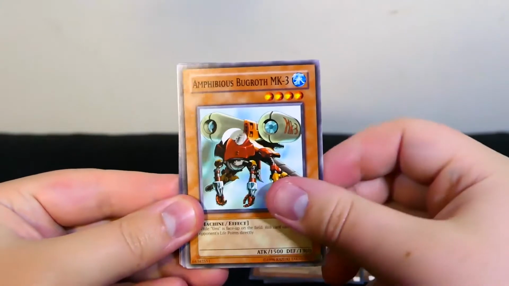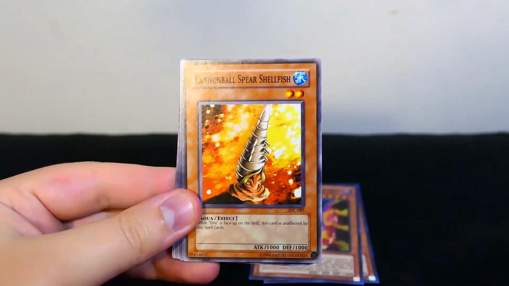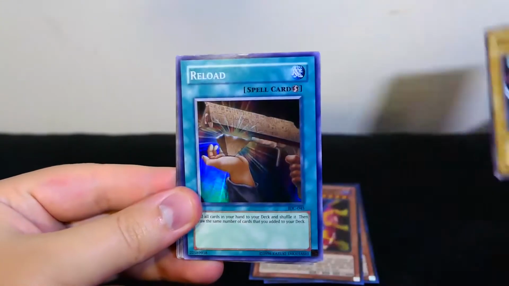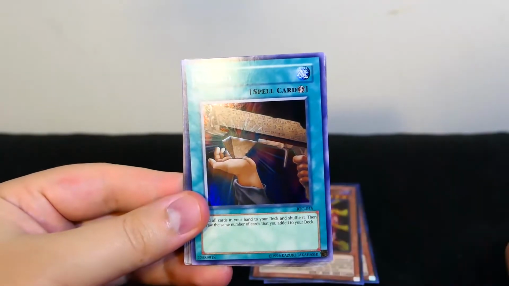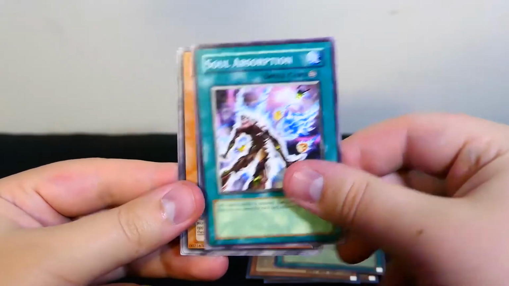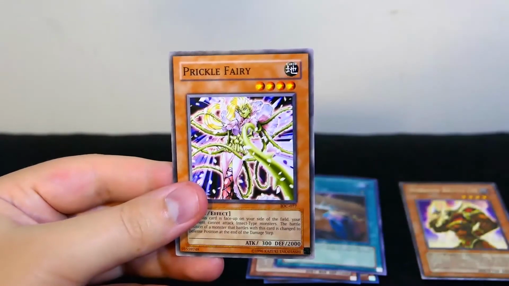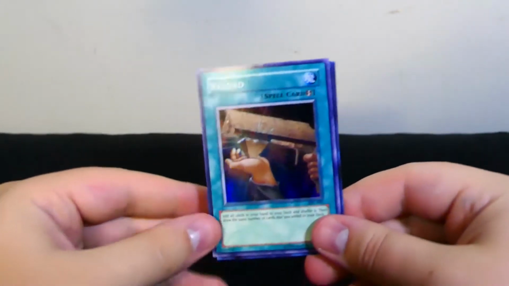We have Amphibious Bugroth Mach 3, Cannonball Spear Shellfish, Soul Tiger, ooh, Super Rare Reload, awesome, Enraged Battle Ox, Soul Absorption, Fenrir, Bujama Black, and Prickle Fairy. Awesome. So we got a super out of this one.